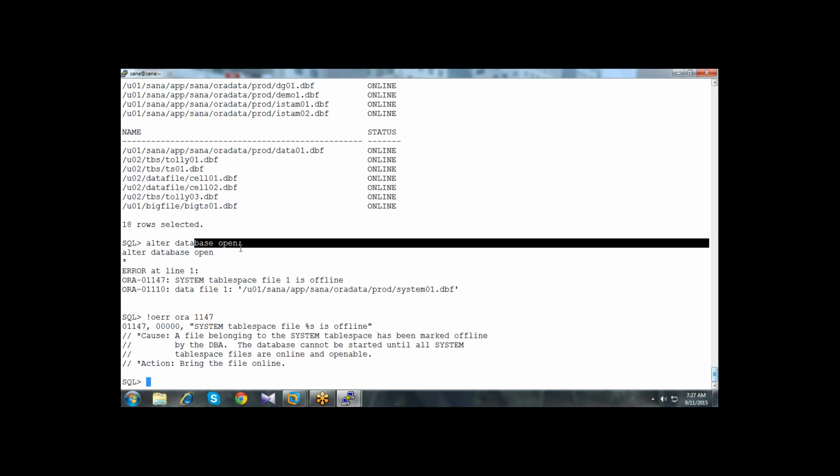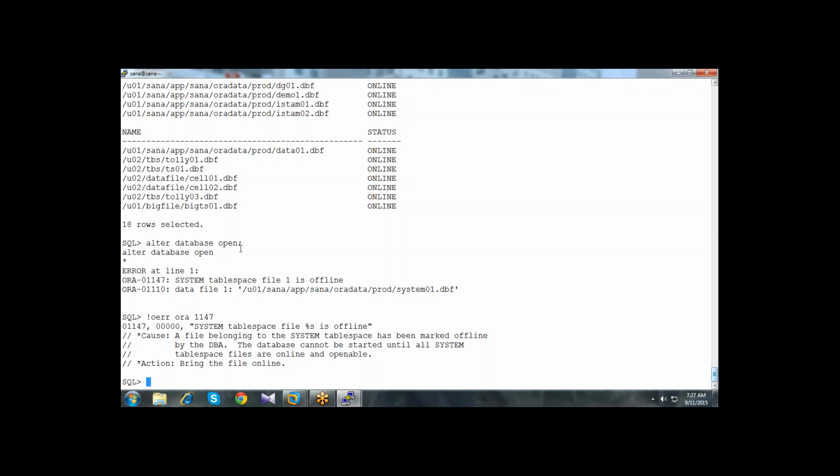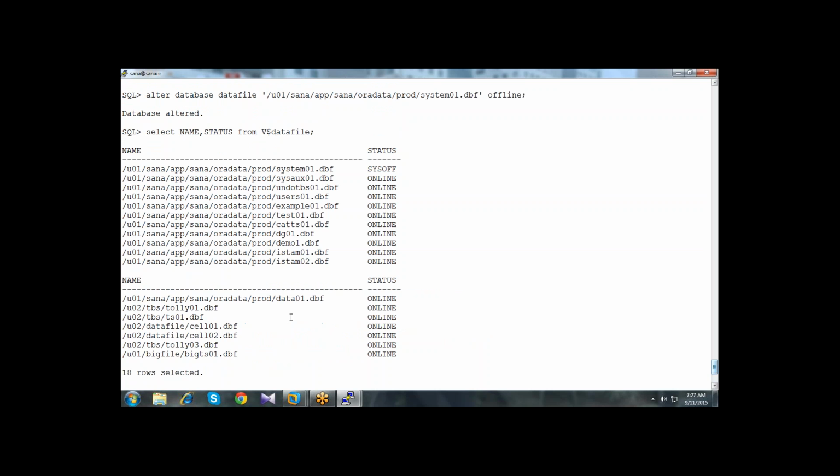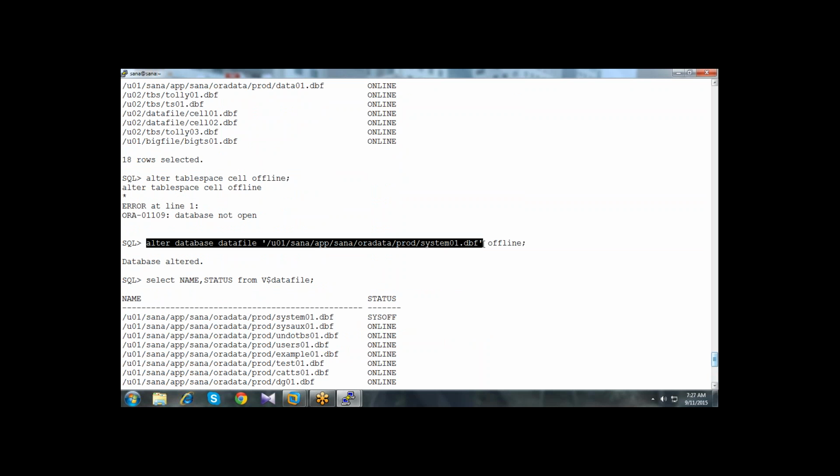Okay. This is the system tablespace, because every data will be stored in the system tablespace: the name of the table, the structure of the table, the index, as I already said. If the index is not available, you cannot open any other files. The system cannot understand where it is located, which file, and who has the permissions. So that's why the system tablespace should not go offline.